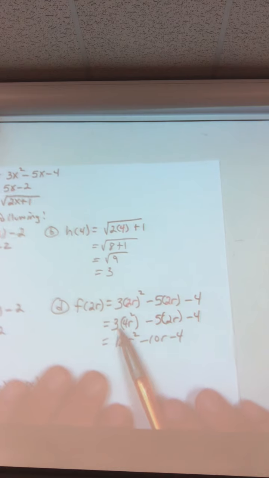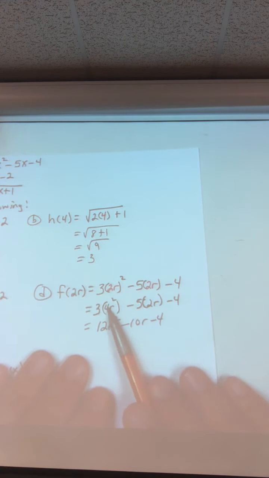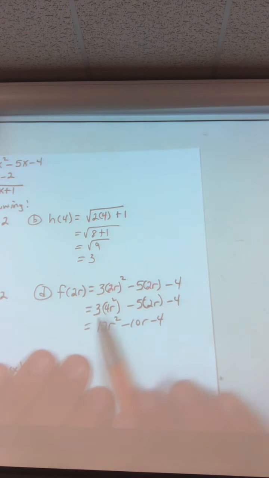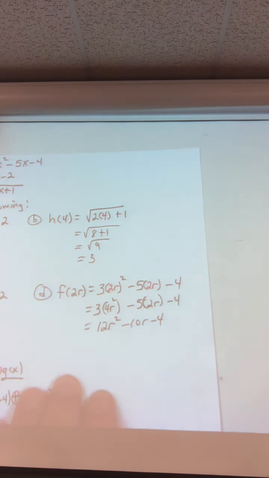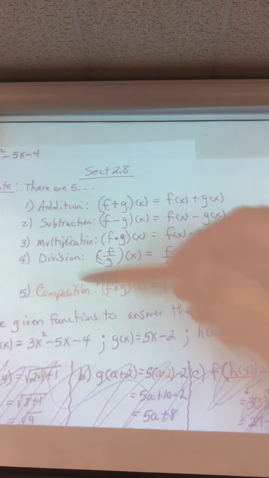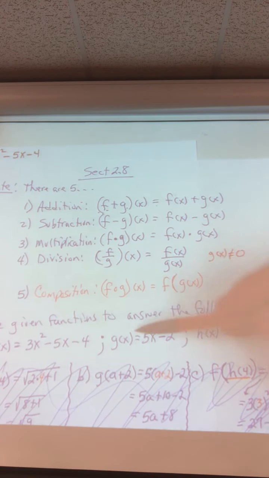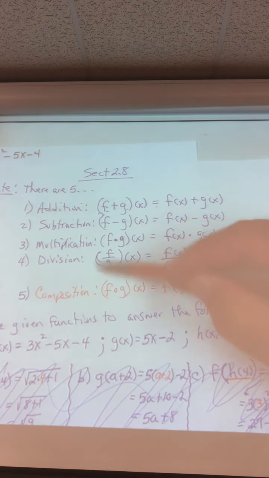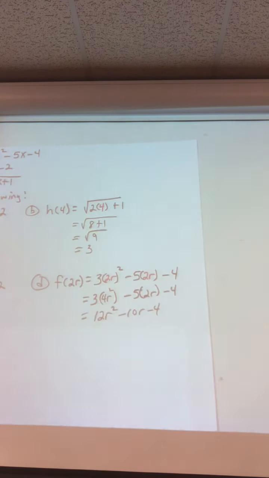And then order of operations. 2r squared is 2r times 2r, which is 4r squared. Then multiply it by 3. And then 5 times 2r is 10r. And then minus 4. Now once again, we don't do anything with that. That is the answer. All right, so those first 4 had nothing to do with these definitions right here, the 5 definitions. Everything else we're about to do is going to relate to these 5 definitions. I'm going to do a bunch first with these 4 right here. All right, so let's do that.